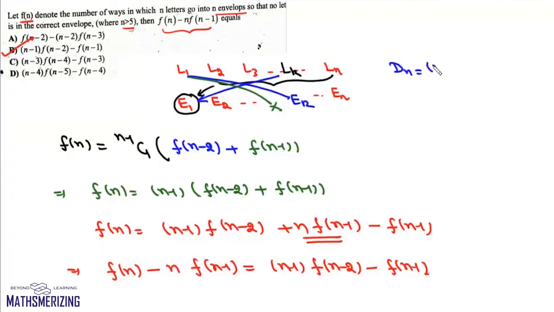It is given by n minus 1 into dn minus 2 plus dn minus 1. Now here the question is, the letters of the word ARRANGE are arranged in all possible ways. Let m be the number of arrangements in which two A's are together and two R's are not together, and n is the number of arrangements in which neither the two A's nor the two R's are together. Then we need to find the value of m and n.